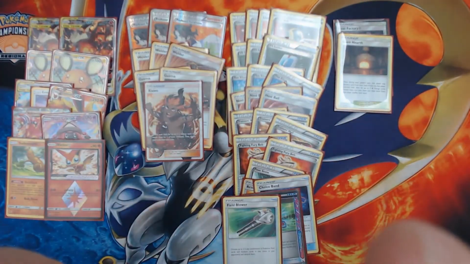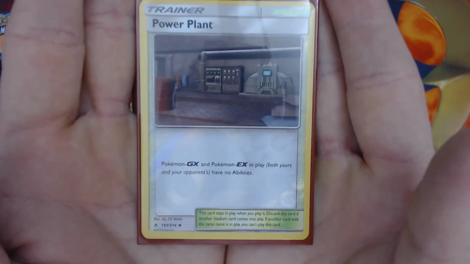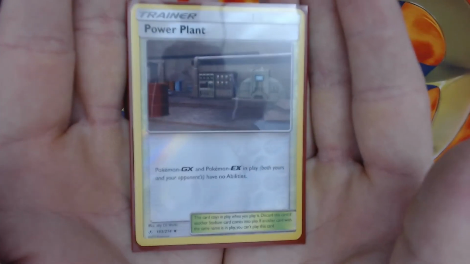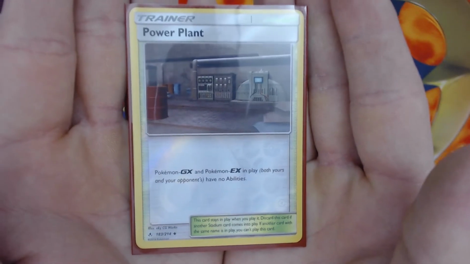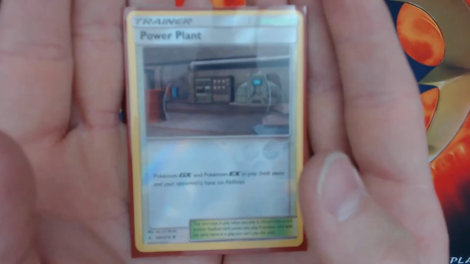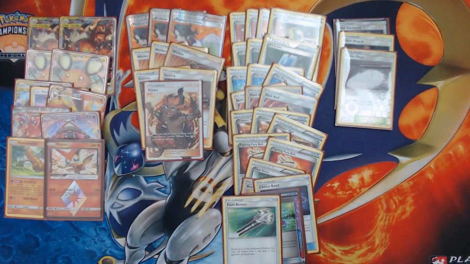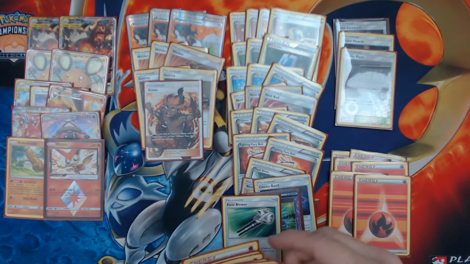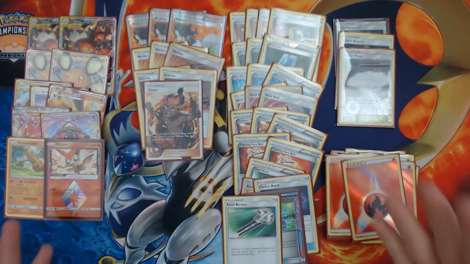And then this card right here literally just won me games. Power Plant, so I would drop the Heat Factory for another one of these. This also hurts me because it shuts off my Dedenne, Tapu Lele, Volcanion, but against Turbo Dark, it just shut them down and they were not able to win the game. Between this and Sudowoodo, they just couldn't get around that. And that is it for the line, and we are playing 14 Fire Energies.